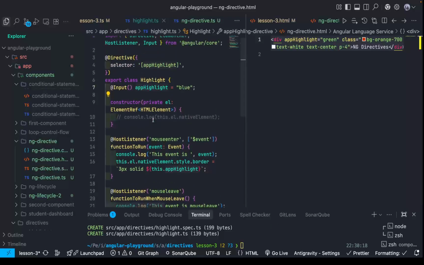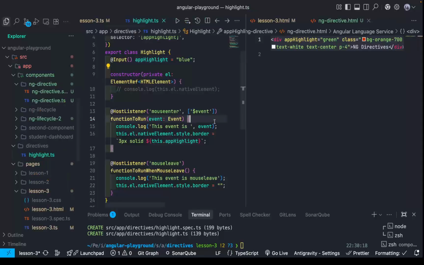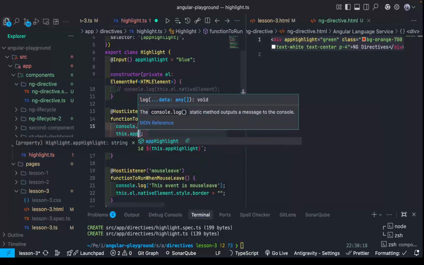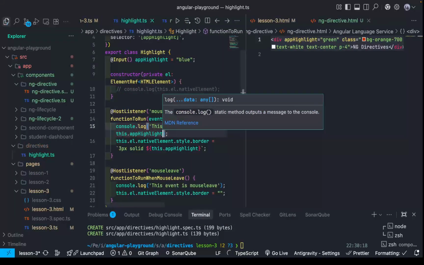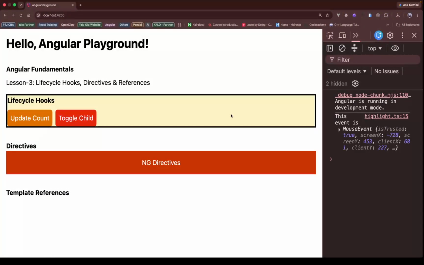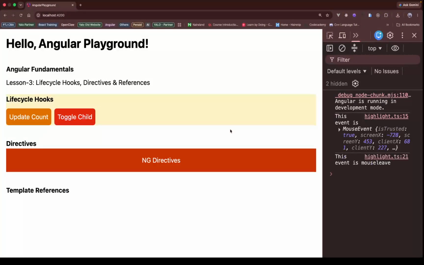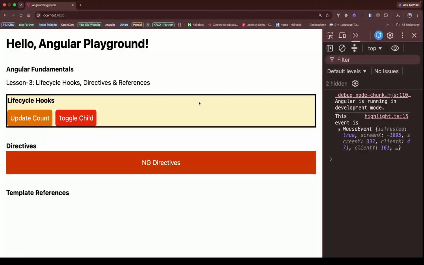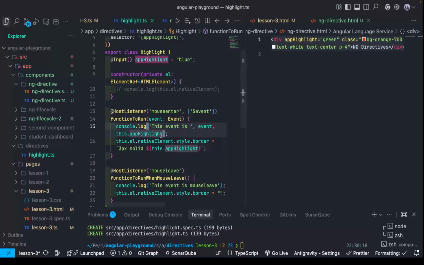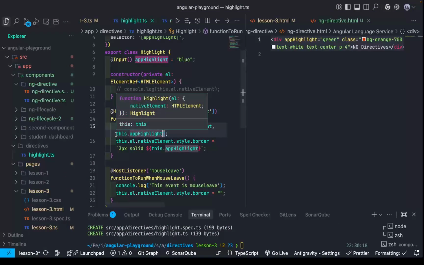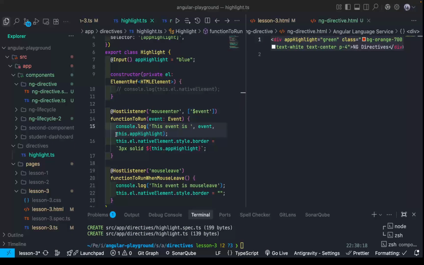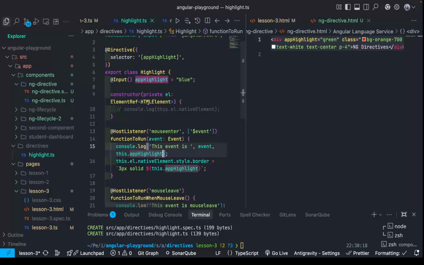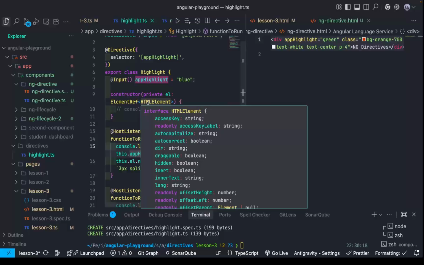Let me check that one out, the input app blue. Let me console log it out, which is going to be this.app and light like that, because if it's not set by default, it's set to undefined. So let me see, mouse enter, mouse enter. Let me reload. Why is it not... the event is? So at the end it's just empty like that. It did not add anything there, which is setting it to an empty value that way. But I'll check that one out.